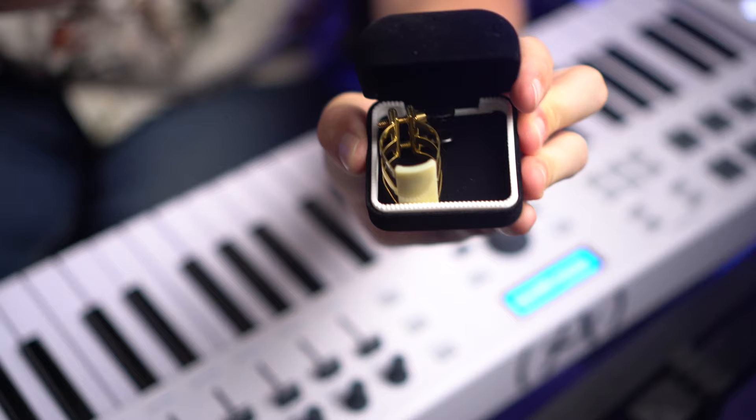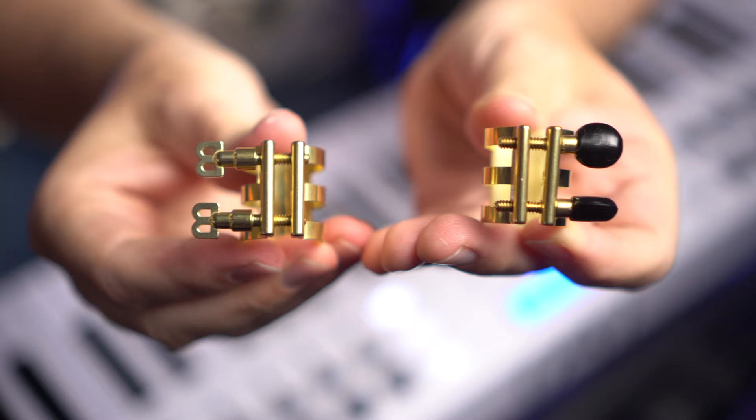What is going on saxophone fans? This is Tyler Anderson with GetASax.com. I hope you are all doing well. Today we're going to answer a question we get a lot about our Echo Master ligatures, specifically the OT and the OTBB sizes. We're going to show how these ligatures fit on a variety of different mouthpieces, and also show how these Echo Master ligatures are often an improvement from the stock ligature that came with your mouthpiece. Let's check it out.